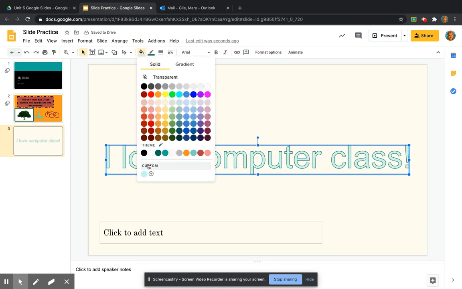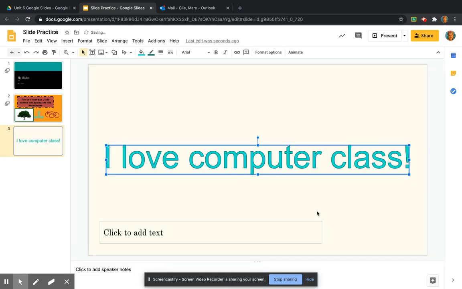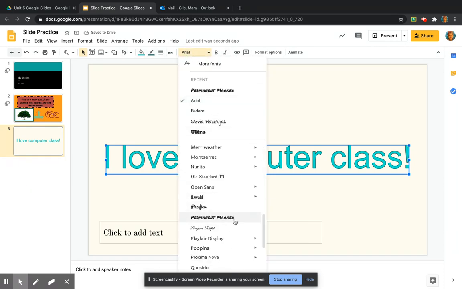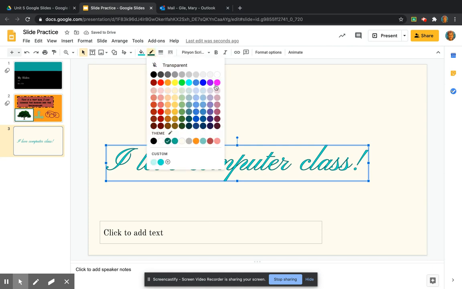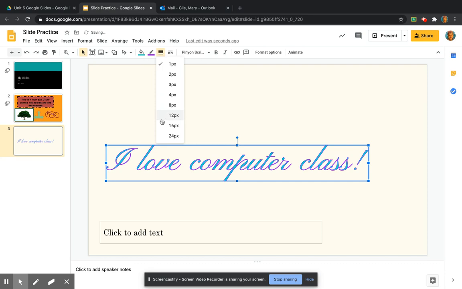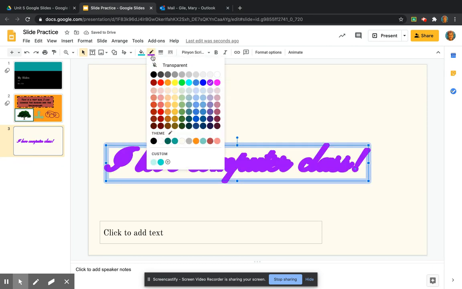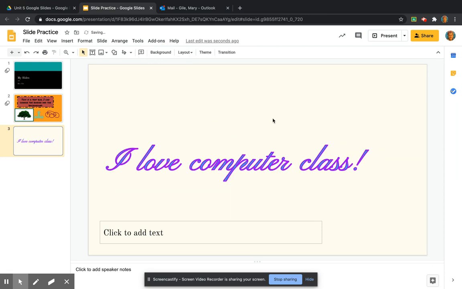If I come back to my custom color and I change my transparency all the way to the right, that's how bright it is. I can change my font. And I can change my outline. I can change the thickness. Now, whatever you choose to do, please, this would not be a good idea. I want to make sure that I can read whatever it is that you wind up with at the end.